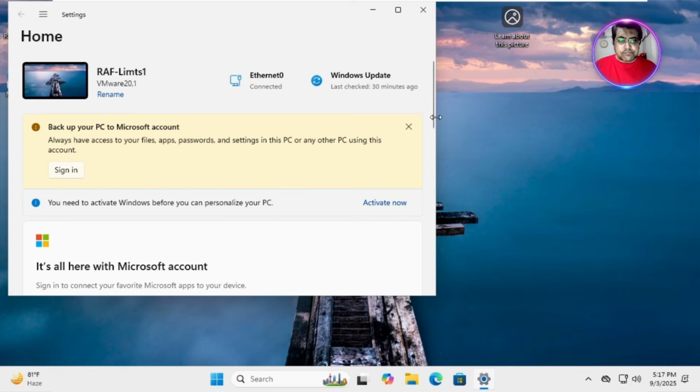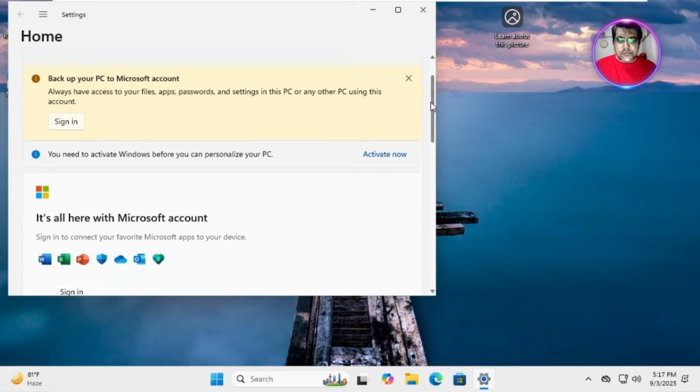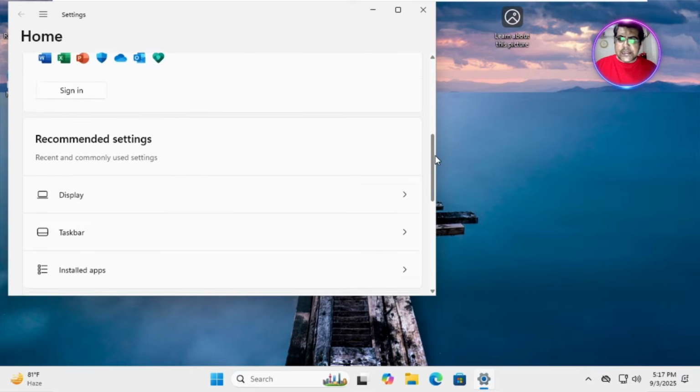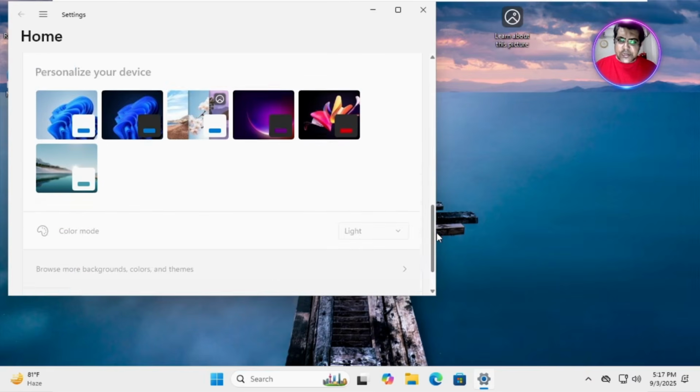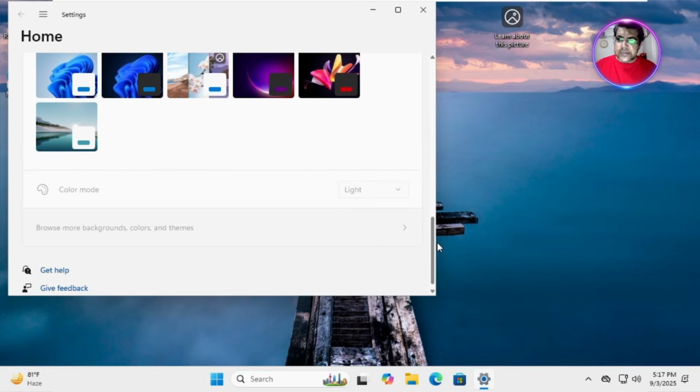You have some updates here. Still, you may not get the activation key, so you can actually stop the updates here. So it will not disturb you again and again. But when you get the activation key, you can work with the activation key.